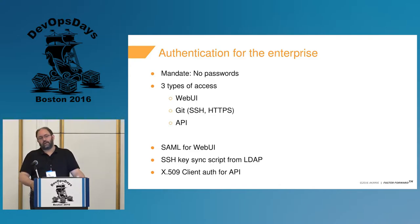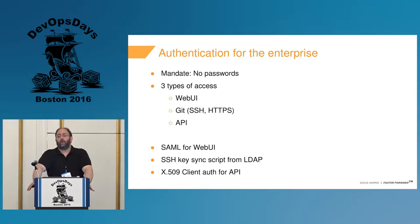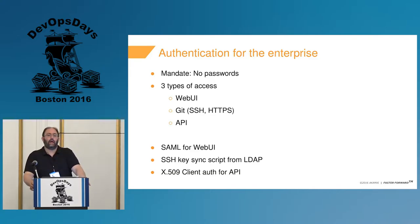We ended up using SAML in our company, but SAML is one option — there are others. Everyone asks about LDAP. The problem with LDAP is it's great for syncing the directory of users, but not so great at keeping passwords off of the actual app servers — you have to send the password to the app server so it can compare the LDAP credential. We store our SSH public keys in LDAP as one of the extra fields in AD, and we synchronize those every night to everyone's profile, which allows us to rotate SSH keys every 90 days without the user having to worry about it.